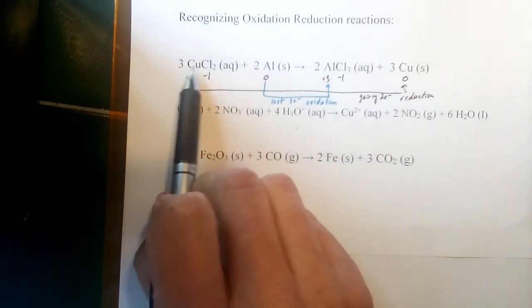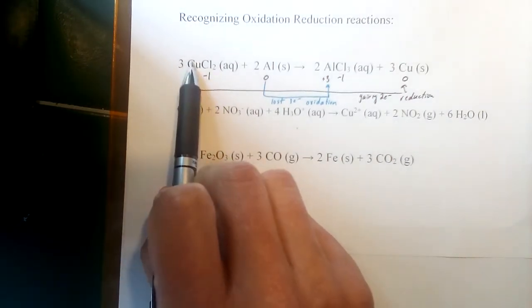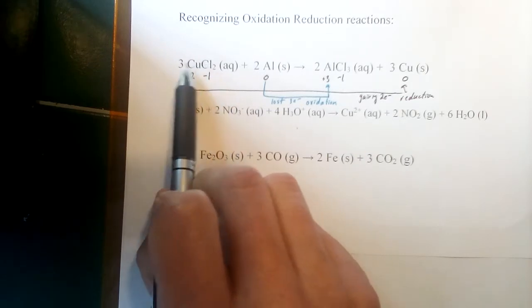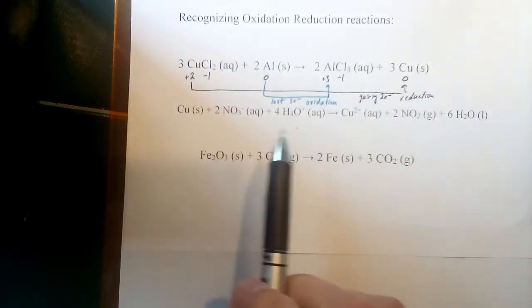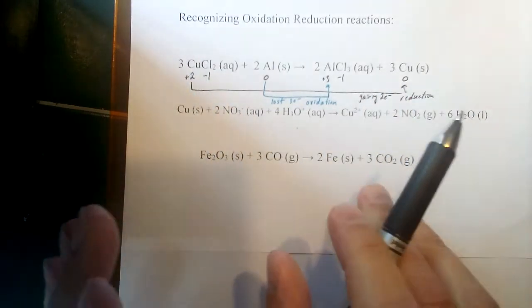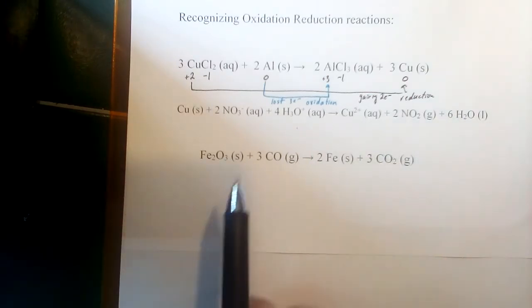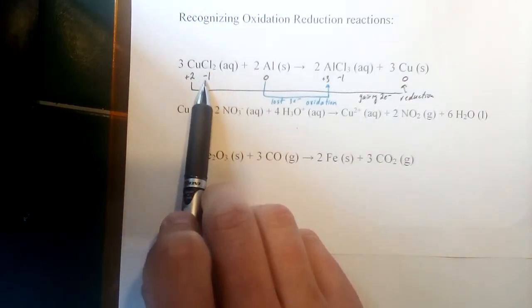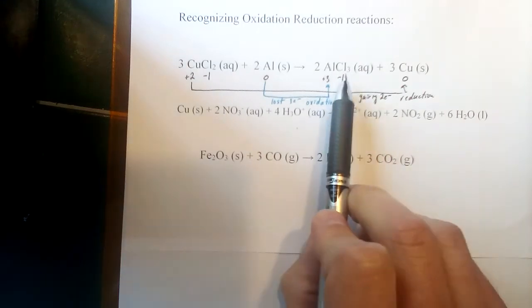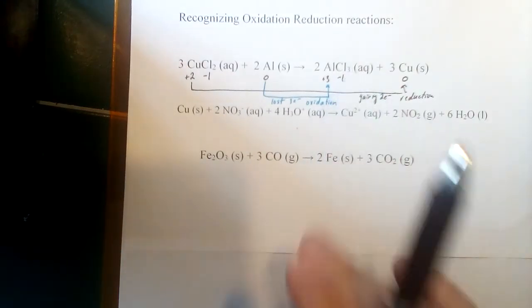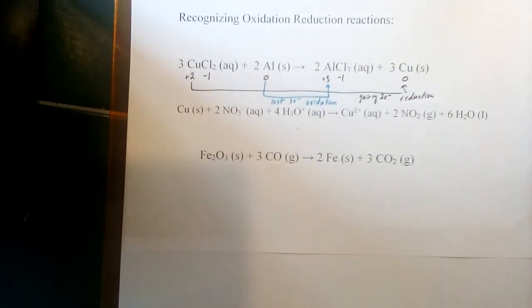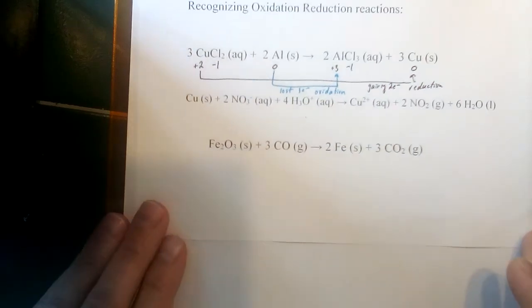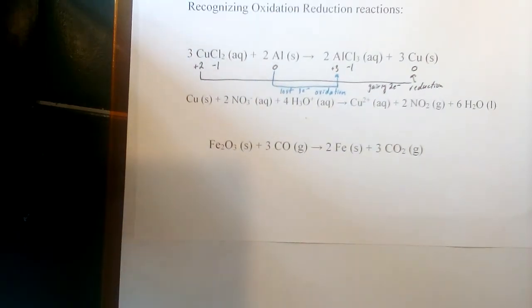So I think the best way to say it is to pick out the atom from the molecule and say the copper was reduced. Because notice the chloride, nothing happened in terms of electrons with the chloride. It had a -1 oxidation number on the reactant side, still -1 on the product side. It wasn't oxidized, it wasn't reduced, it stayed the same in terms of oxidation number.